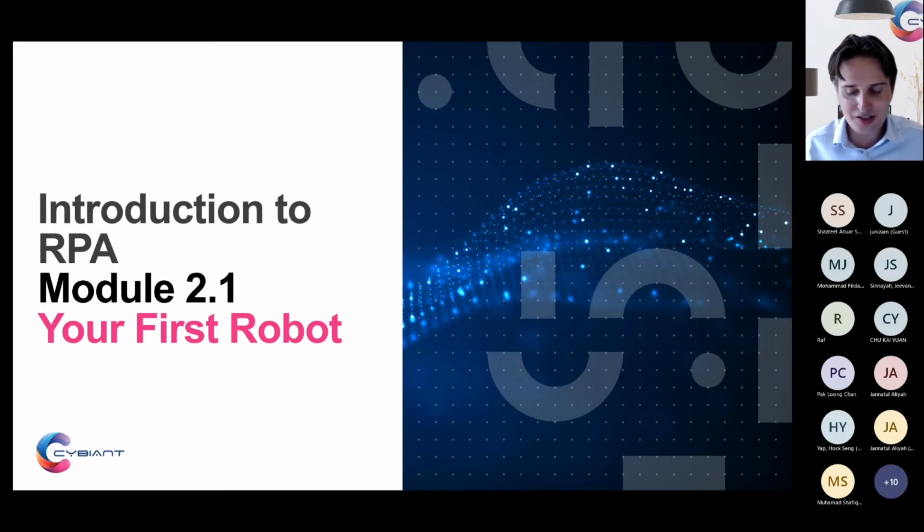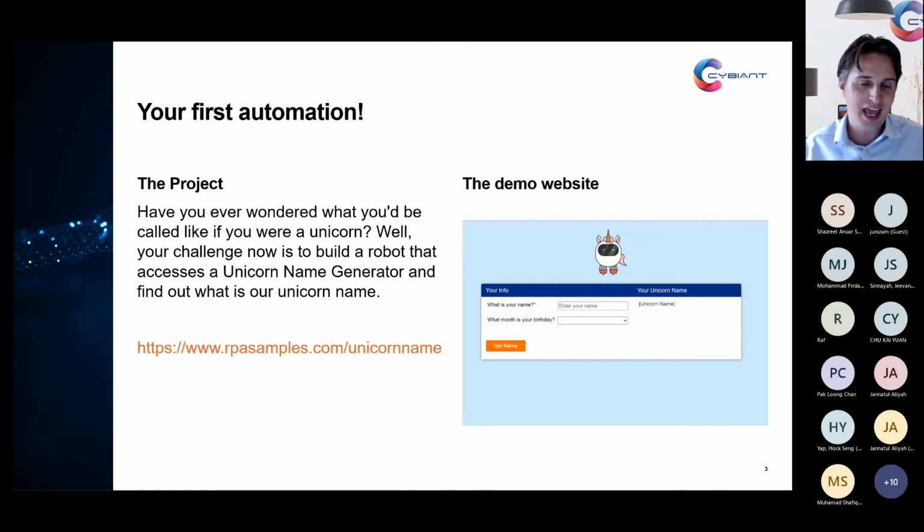And in order to do that, there's a very famous first step to learn this, and that's the project that we typically refer to as the Unicorn Project. There is a particular website which will enable you to do this. This was also the first automation I ever learned years ago. So I thought it would always be nice in terms of a demonstration to use this very silly example to explain to everyone what the basis of automation is.